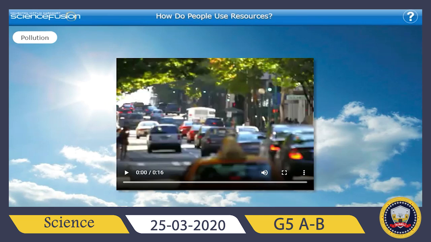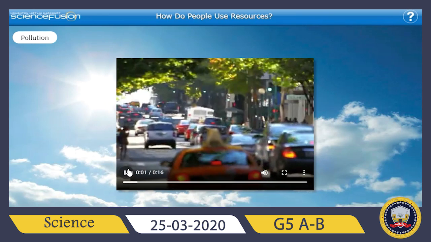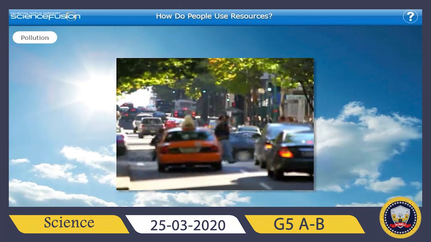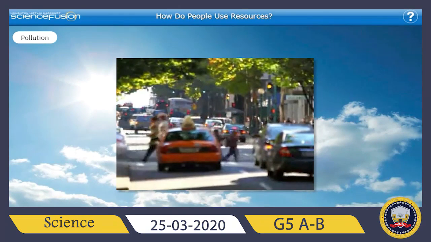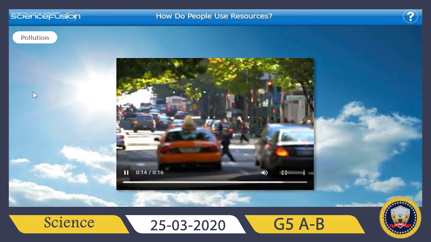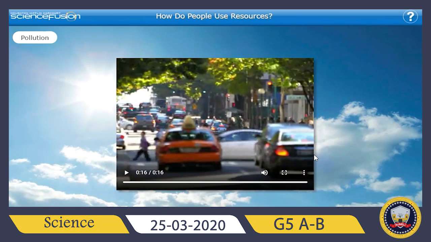For example, air pollution can cause serious illnesses like lung cancer or asthma. And water pollution, for example, can cause deaths of millions of animals. Here we have an example. You can see this busy street. So these vehicles are basically polluting the air with the exhaust gas, and the bikers and the walkers are breathing this polluted air into their lungs.